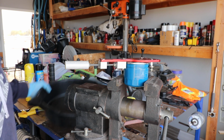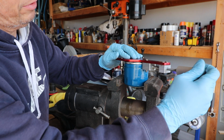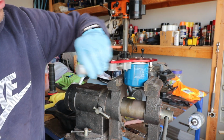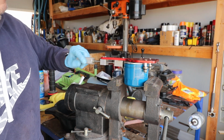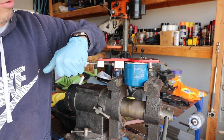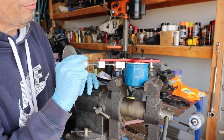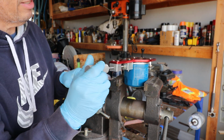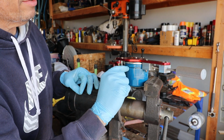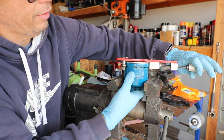Okay, so here, we're going to go ahead and turn it some more. Well, I don't think it's going to drip yet, if it drips at all. So you can kind of see, I can feel resistance from the housing. And as soon as it starts feeling a little easier to turn, you want to go ahead and turn the knob a little more. See how I'm feeling resistance there? So I know it's cutting through the housing even more. I'm going to pull back a little bit. Now it's starting to cut, like right in there, you can tell. There, it cut it.